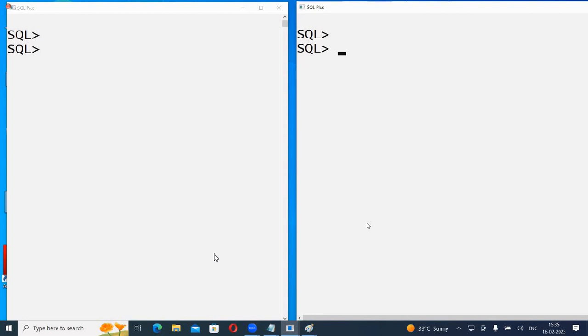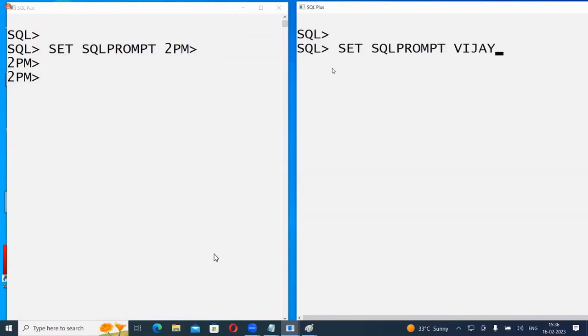So now, if you want, so as not to confuse, set SQL prompt, like 2 p.m. You can change the prompt also. Default is SQL. How to change the prompt?